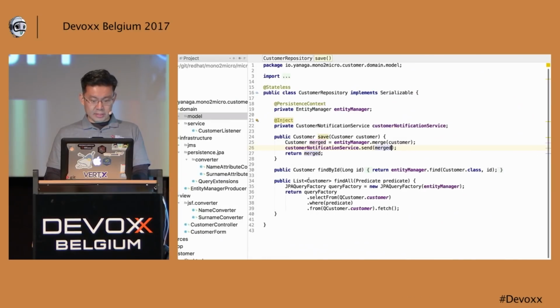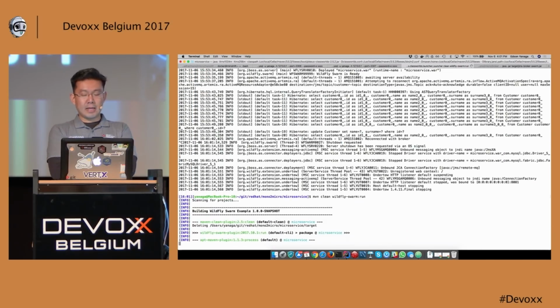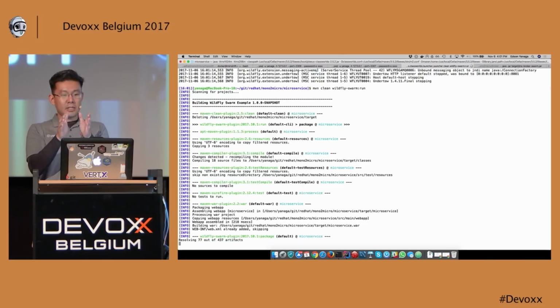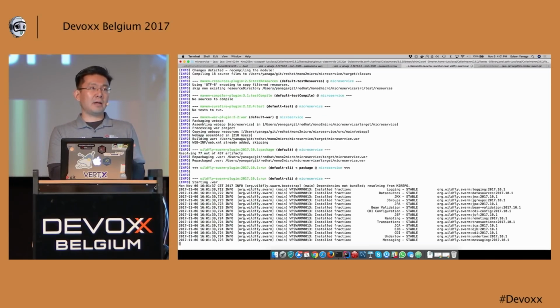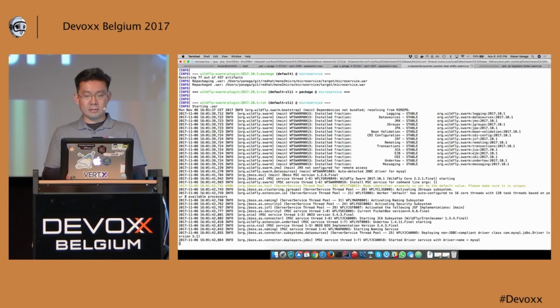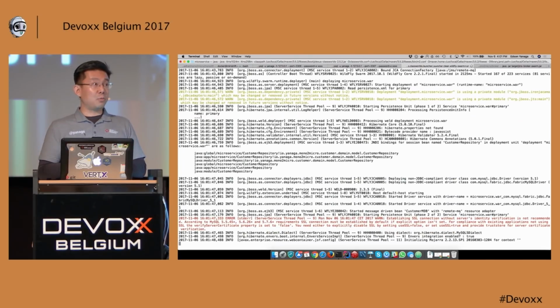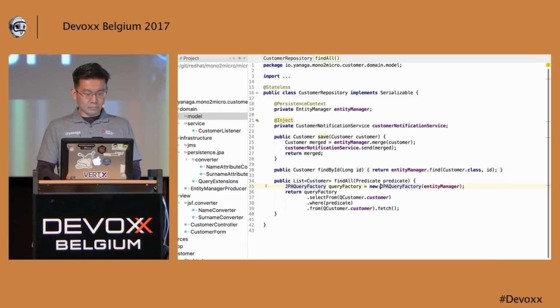I'm going to stop my microservice here because now it's able to send notifications, and I'm going to run it again. Once it gets up, anytime I save any kind of customer information, my microservice is going to broadcast that information as a JSON payload on my JMS topic. Now everything I need to do is consume this information in my monolith, so it will be able to update my CQRS read data store, which is stored in my monolith, and everything can keep working the way it was before. So now it's okay.